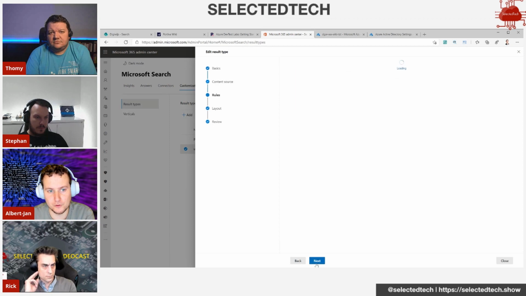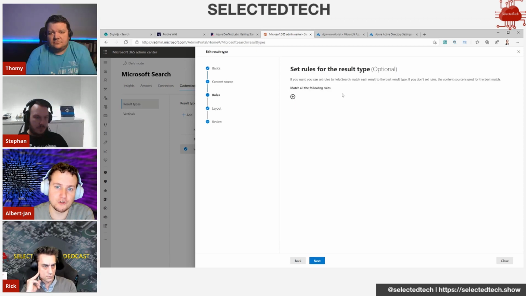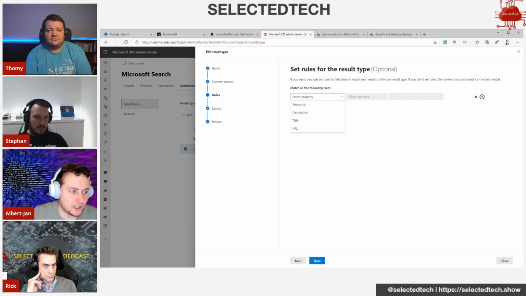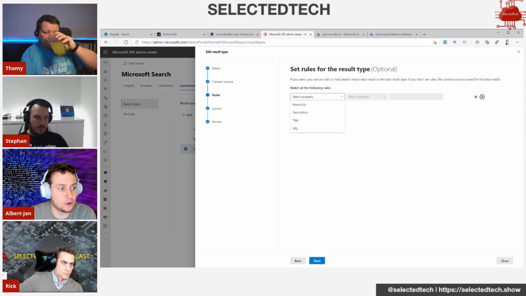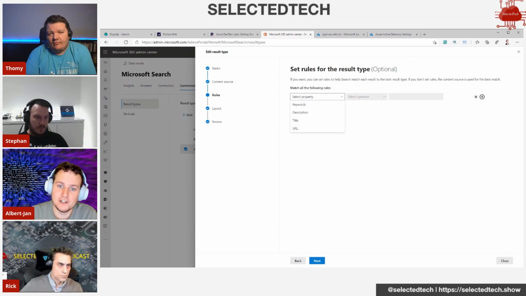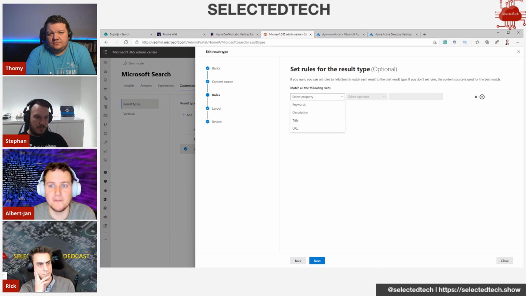And then what you can do is you can specify some rules. So you could say, maybe if the title contains a specific word, or if the URL is a specific regex, then I want a different layout so that you can differentiate between different looks or different adaptive cards depending on the content that you have.